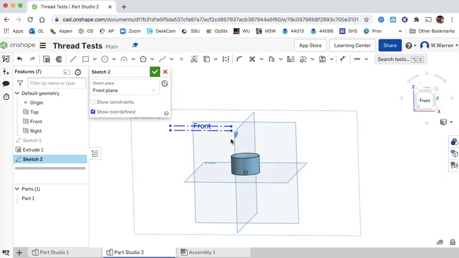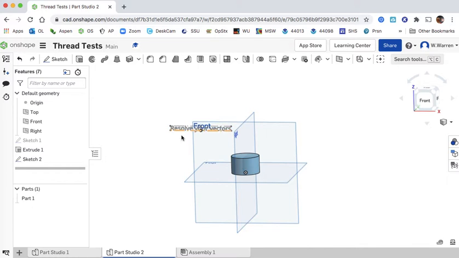So maybe, I don't know if it's going to fit still, but it's getting kind of small, but I probably should have chosen some different words, but that's okay. So there we go. So there's my sketch of the words that I want on the cylinder. And what I'll do now is I'm going to wrap them. So I'm going to go up here. It's in the same menu as transform.